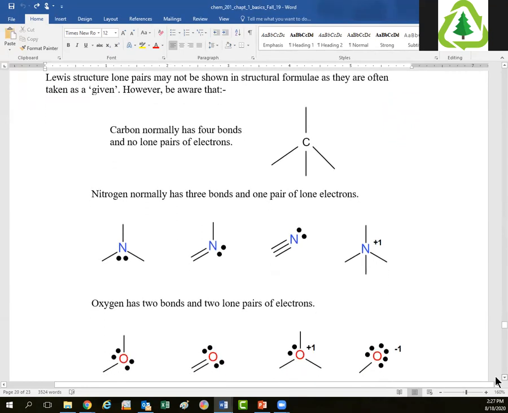When thinking about these line angle formulas, again, just think about the natural connectivity. Carbon doesn't normally have any lone pairs. It's normally one, two, three, four chemical bonds. If there was any other combination, then there would be an electrical charge, and we would have to show that electrical charge. We omit the hydrogen sometimes. Sometimes we don't show the carbon symbol. We even sometimes don't draw the lone pairs, but if there is a non-neutral atom, an atom with a formal charge, then we would have to show the charge in the structure.